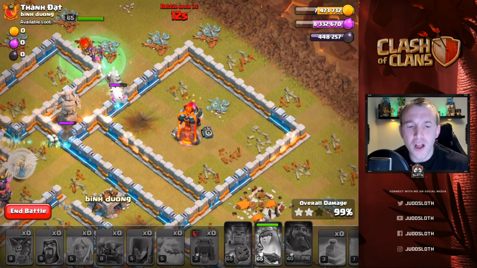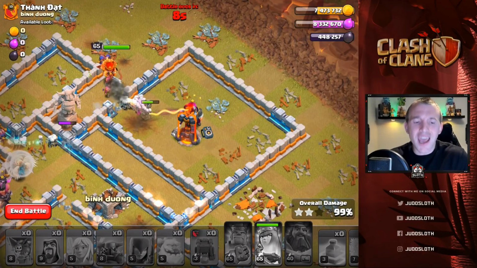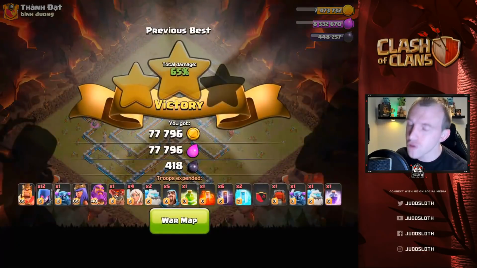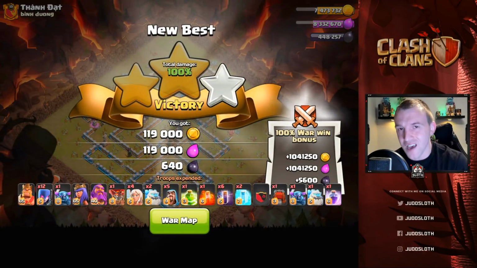I think we have 12 seconds. Can we do it? Building the suspense. 10, 9. It is a 3-star attack for the good guys here at Red Elite. 3 stars, only just, though, with some poor performances within that, but let's move across to some more attacks for you guys.